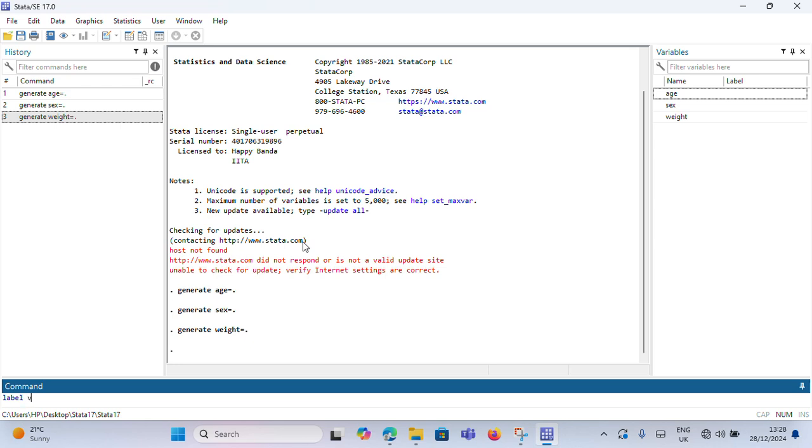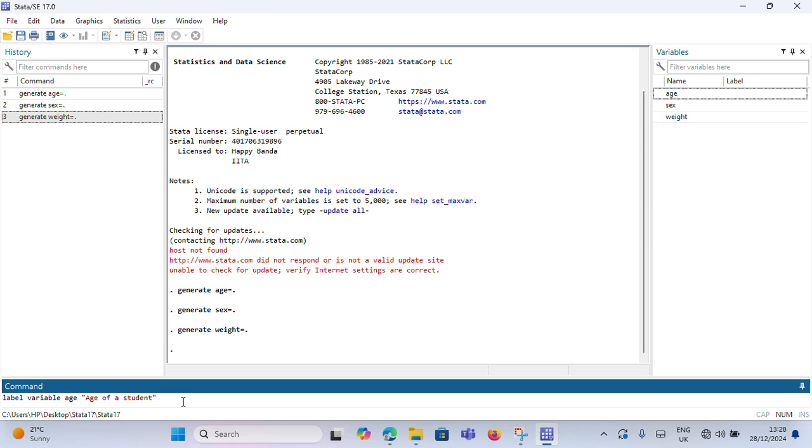So we say label variable age, and then we put the double quotations and say age of a student. In the double quotations we've got the label of the variable age.